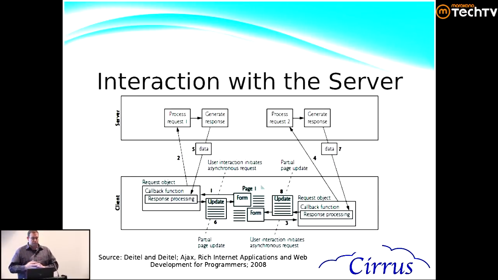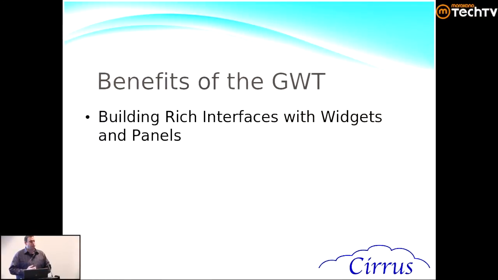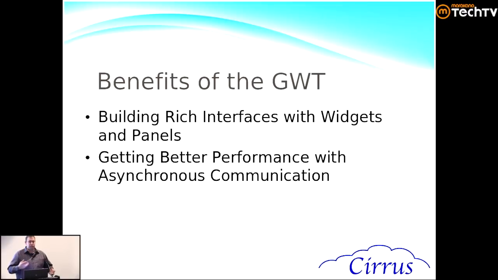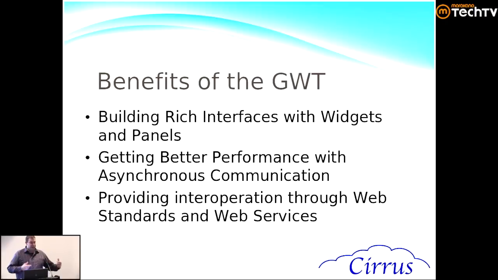It gave a completely different paradigm - instead of a single form with a button that reloads everything, you could push a button on one part of the page, asynchronously call the back-end server, get the response back, and not repaint the entire form. That saved a lot on bandwidth and gave a better overall experience to the user, which is where the Google Web Toolkit came into play. As I was learning more about it, Google gives you an easy way of doing it with rich interfaces through widgets and panels, and all the asynchronous communication without having to build all the JavaScript by hand.